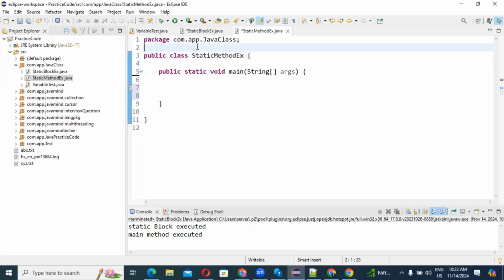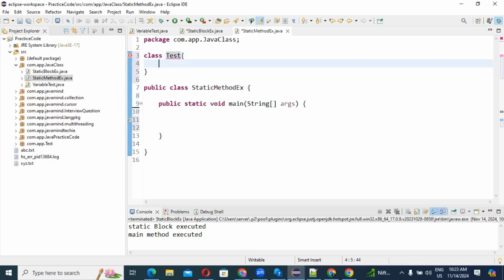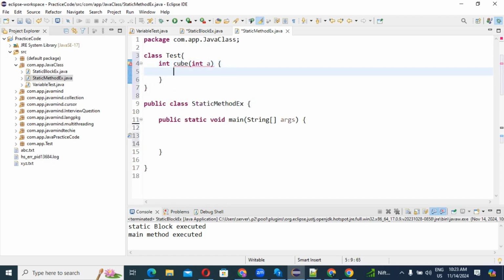I will create one more class, suppose class Test. In this class, I want to create one method, suppose int cube, and the parameter, suppose int a. I've created one normal method.